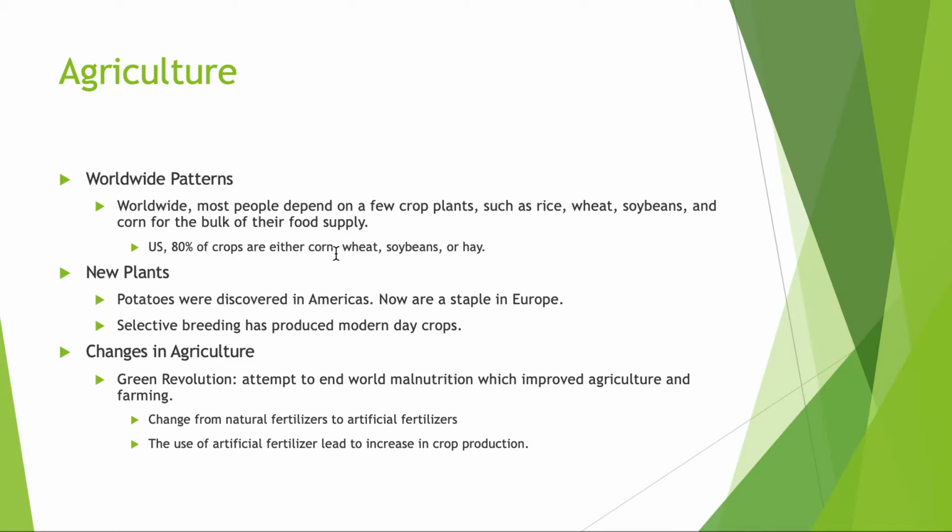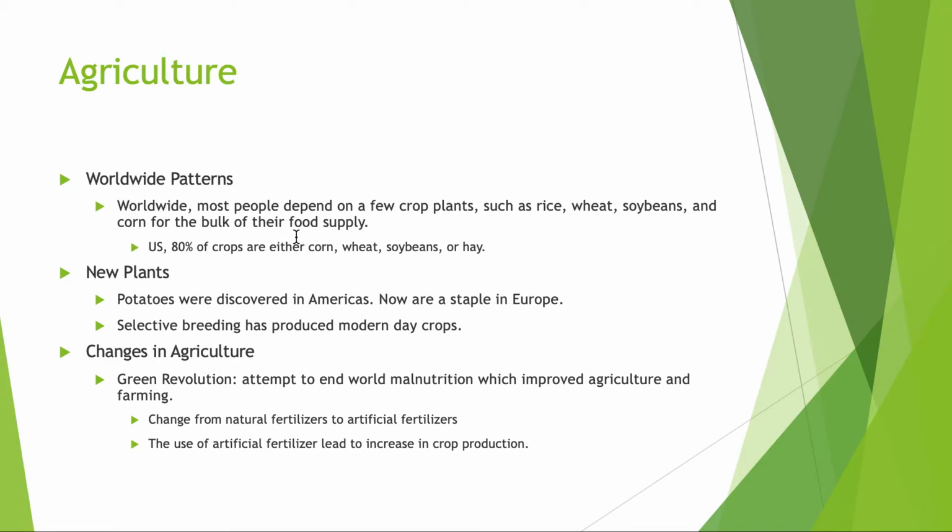or hay. Now, in the United States, a little interesting fact about corn is we only have one type. So, if that was to ever develop some sort of fungus or bacteria or some sort of bug pest that comes in and can wipe that out, that is going to be a huge problem. Just south of the border in Mexico, they have 7 different types of corn. So that's one thing to keep in mind.